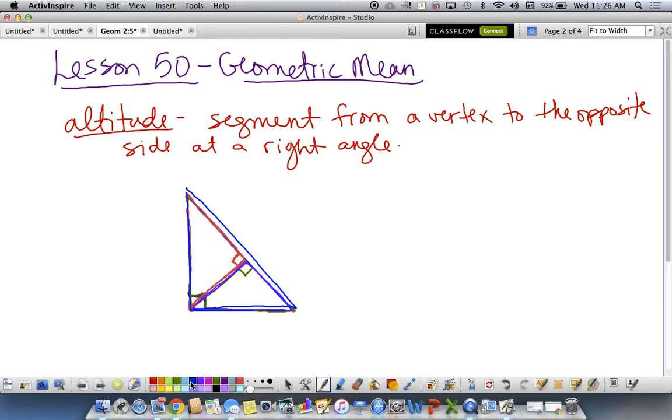What do you know about similar triangles? What's something that you know? The angles have to be congruent. The sides have to be proportional. Okay, those are the two biggest things that we know. Okay, the angles have to be the same. Well, I can see the right angle in all three of them. Okay, and we're not going to go crazy about angles. We're going to really talk about their side lengths. Okay, so the side lengths are going to be proportional.